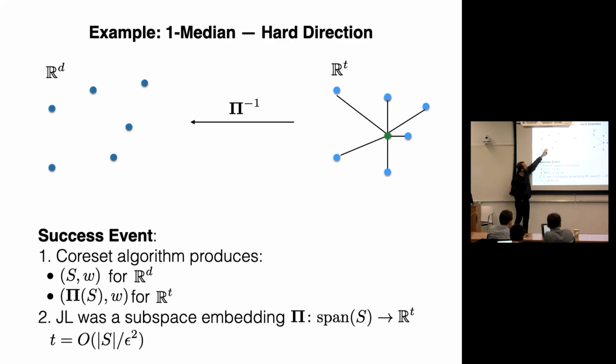The thing about what I'm saying is that if JL preserves the entire subspace of a small number of points, this event doesn't depend on the optimum that I'm going to find. So I'm fixing this event, and as soon as that's true, I'm going to be able to kind of peel back any linear combination inside the small span.